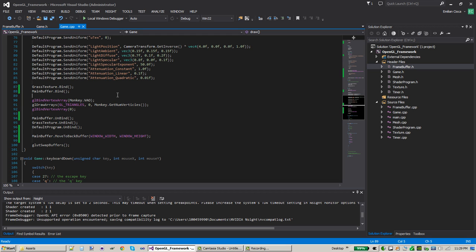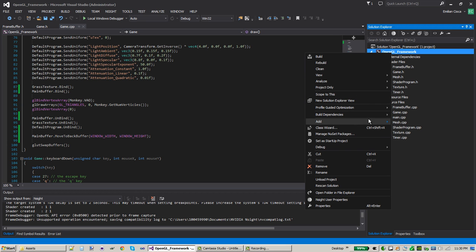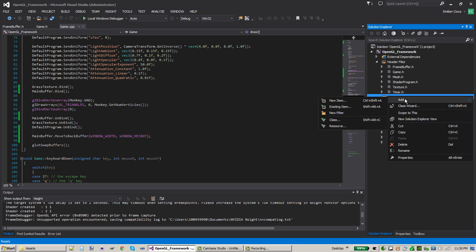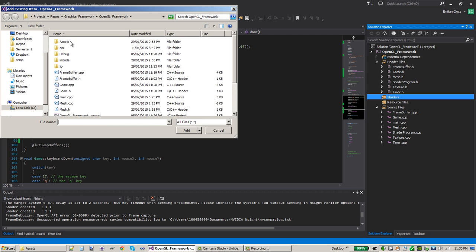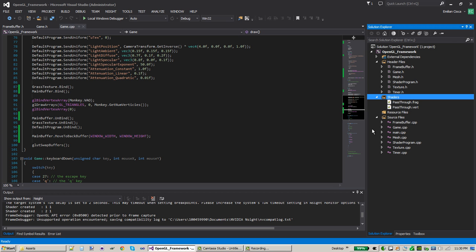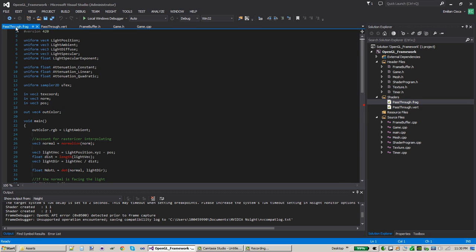So before we finish up today, let's add our first post-processing effect to this project, and let's use it to efficiently move our off-screen target back onto the frame buffer. So what I'm going to do now that we're going to start playing around with more and more shaders is I'm going to right-click on the project. I'm going to add a new filter. I'm going to call it shaders. And then right-click it, add existing item. I'm going to find our shaders, and I'm going to put them into here so that now we can always just double-click these to make them come up.